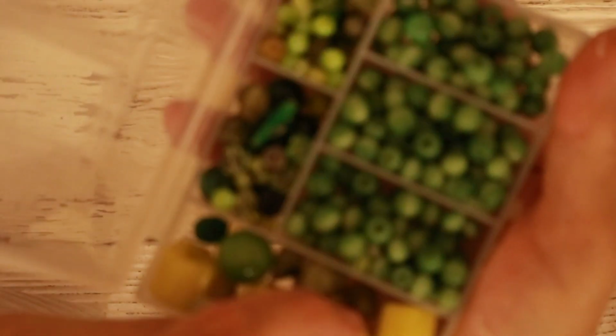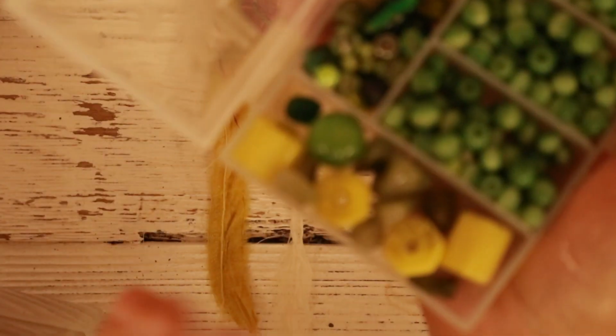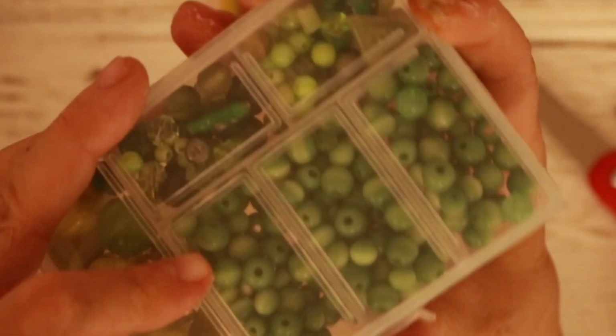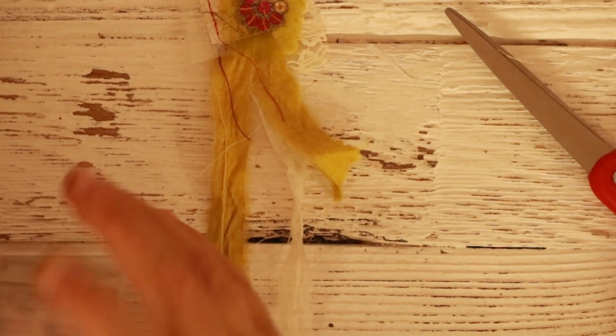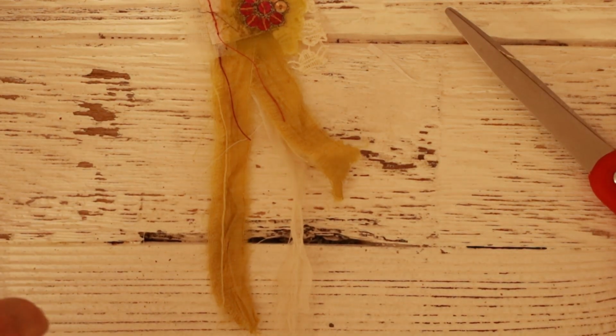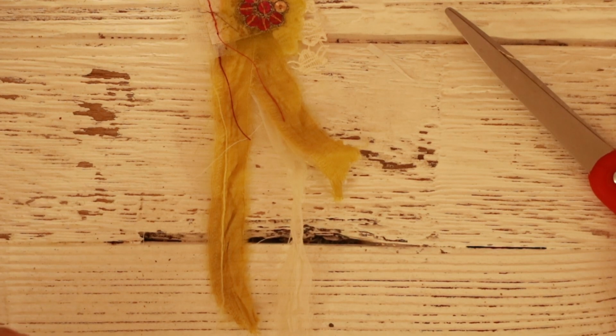These maybe. See that? Maybe, but they're a little too big. That's the perfect color. And then my last choice, I thought of, so I have more beads.